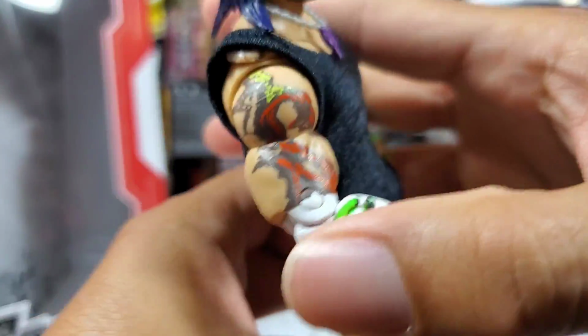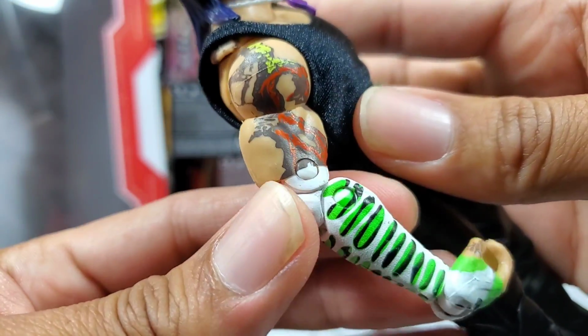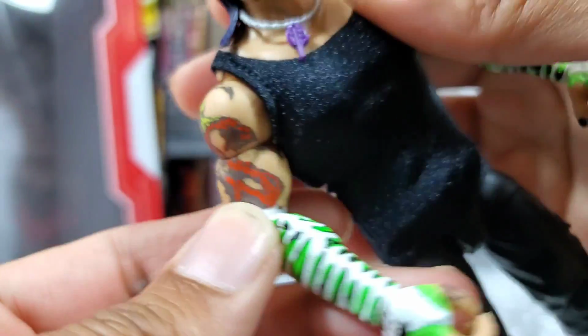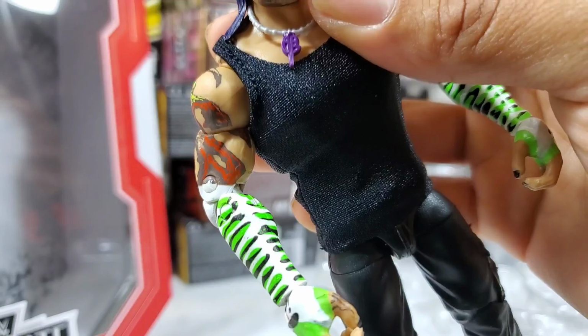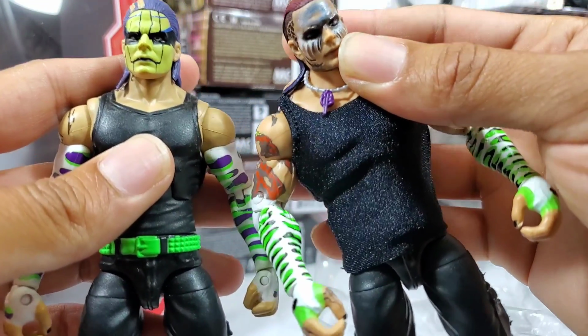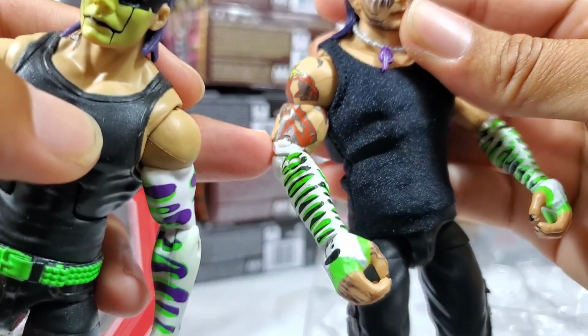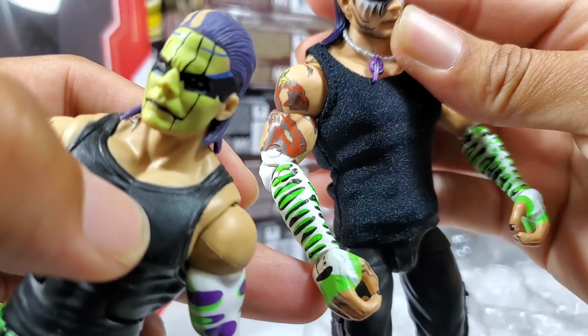All right, let's talk about the arm, because the tattoo work is being printed right here. Now, for the sleeve, here's one thing that I want to suggest. It would have been nice to see if they went ahead and sculpted that, because in the earlier representation, you can see what we're talking about. Ultimate Edition usually does get a better budget. So I think that could have been done, at least for the upper portion. Anything further down, I get it.